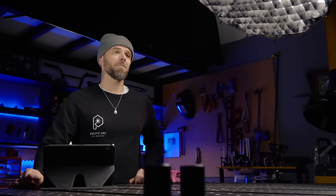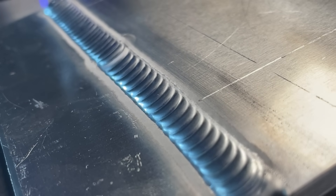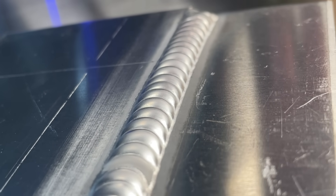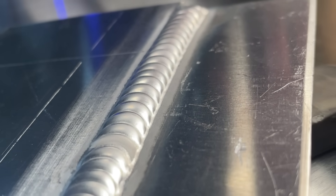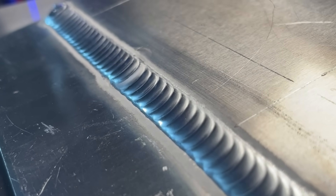If everything's done perfectly at the start, by the time you start traveling, there should be nothing left to do except babysit. Take a look at this example here. At the beginning of this lap joint, everything has been established with perfect size and really good profile. We don't see any overfilling, we don't see any underfilling or overheating. The amount of filler material looks pretty much perfect in relation to the heat. Looking at the weld footage, look at how much time I'm taking at the start - giving things a decent amount of filler material to properly fill up the profile, and making sure I give it adequate heat.